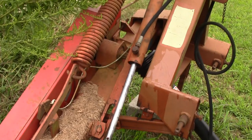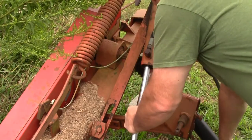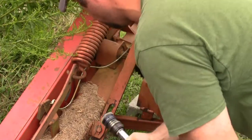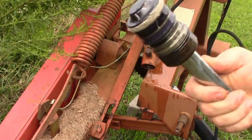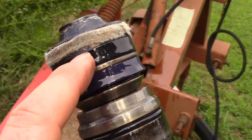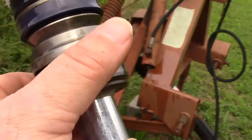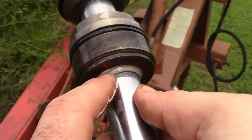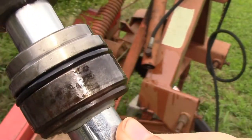Now we can pull this thing out — it should just come right out. You may have to release the oil again. There wasn't much oil in there. All right, here's what it looks like. I've already changed the sealing ring and this ring, and I've replaced the felt out of that old kit, thankfully. What we really need is this part right here. This is a dust seal — the oil seal is inside — so let's take this back to the shop, take it apart, and get that seal out.